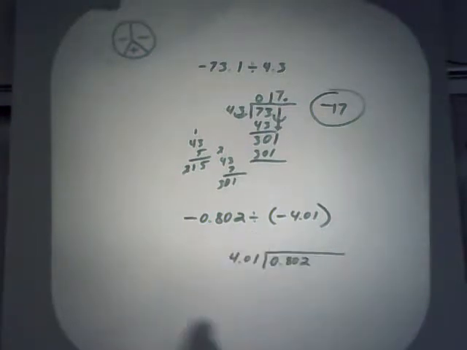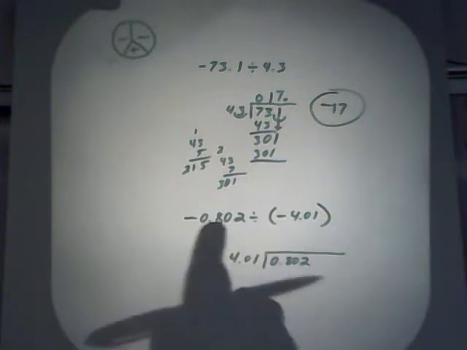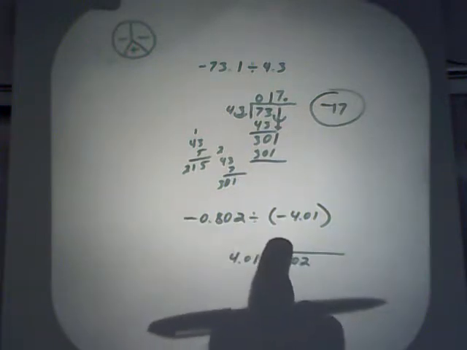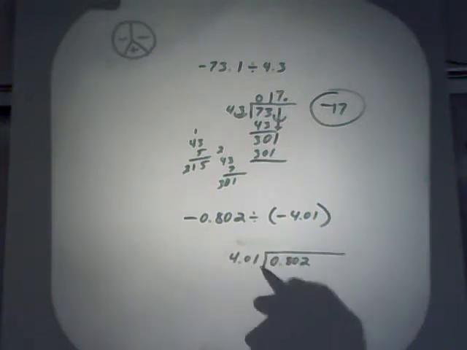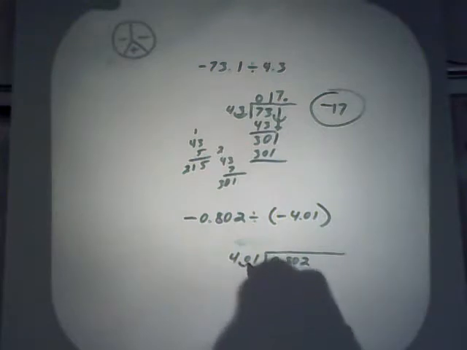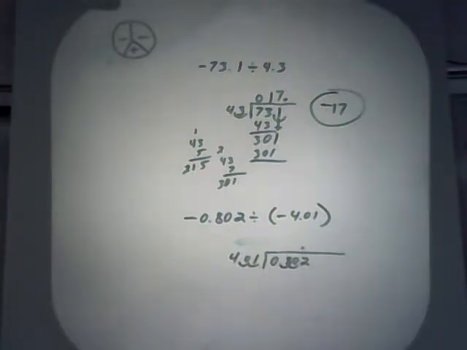By the way, let's just go ahead and take care of our signs now. What's a negative divided by a negative? Positive, so I know my answer is going to be a positive. Maybe I want to write a positive up here. All right, what do I got to do first? Move the decimal. We move it twice. Nothing is new here. Everything we have already done. The only difference is making sure you check your sign at the end.